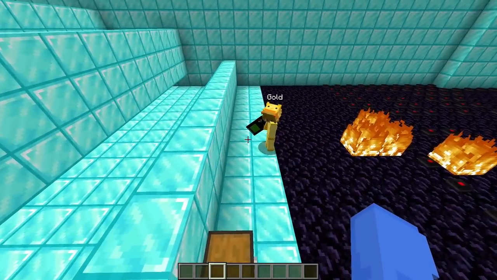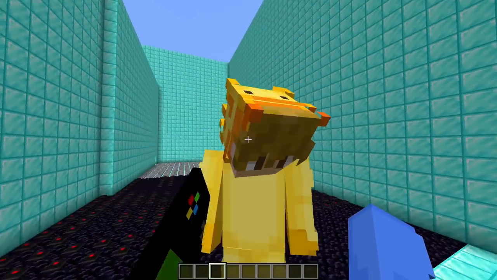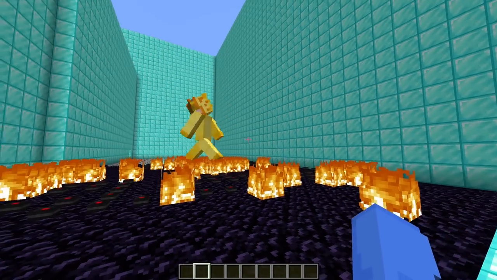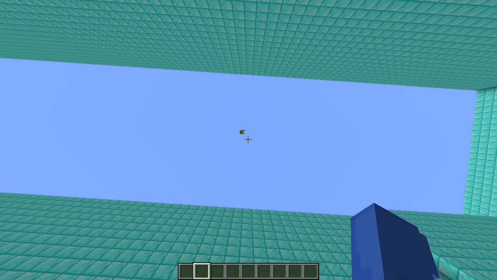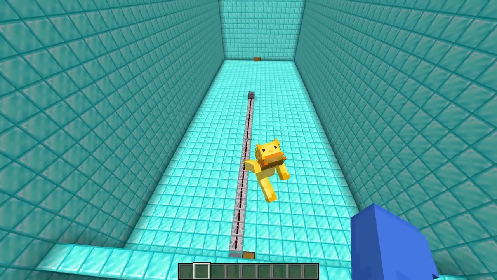Wait, Llama, what did this personal shrinking device do? Well, Gold, you can make yourself super duper big like that. Oh my gosh. I always knew you were short, Llama. Wait, Llama, I have an idea. What if I just... Oh my gosh, wait. Whee! Do you just get more health when you grow bigger? Oh my gosh. I made it, Llama.